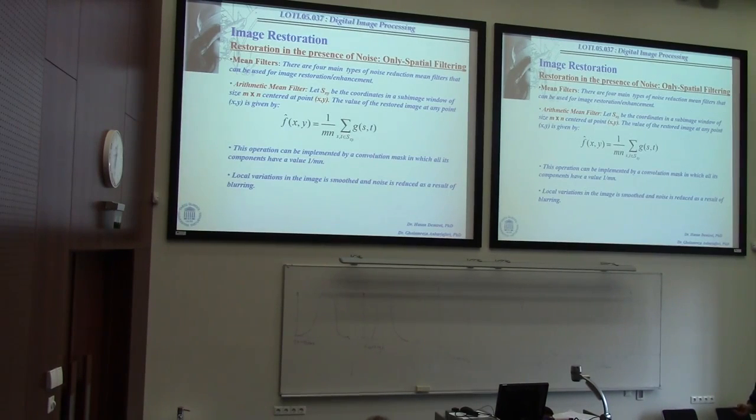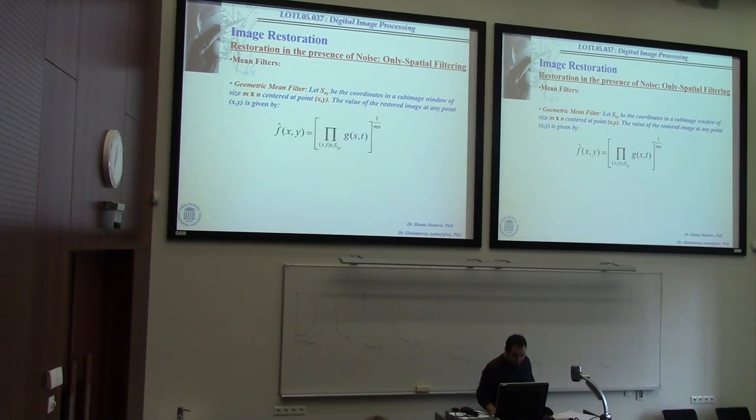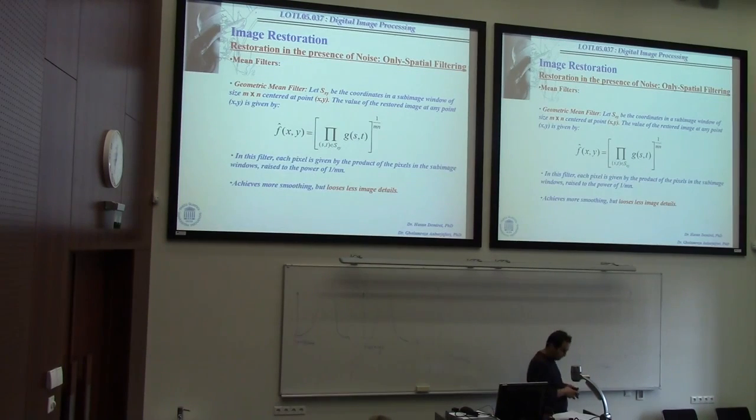When you use this function to reduce the amount of noise in your image, of course after applying this filter you will get a smooth image, and the noise will be removed from your image by a blurring operation. It means that after applying this filter, although we reduce the amount of the noise in the image, we have a smooth and blurry image. Not too much, but we have a little blurring in the image.